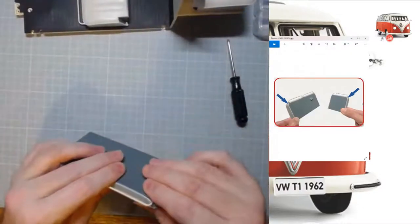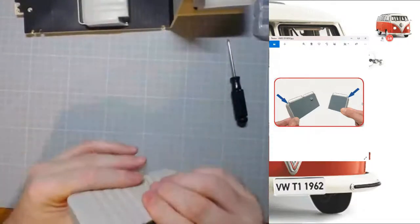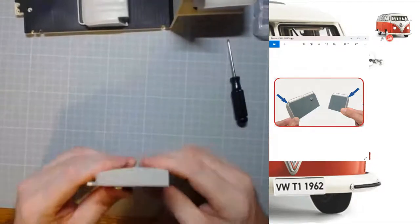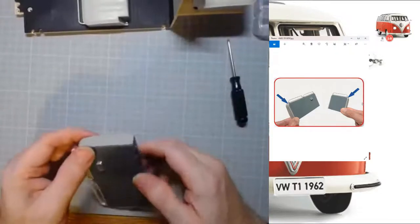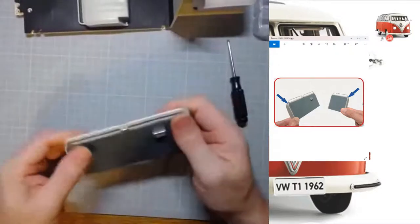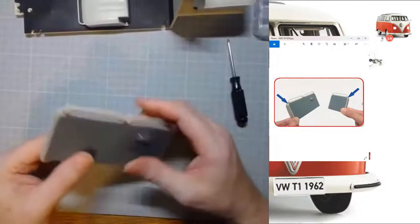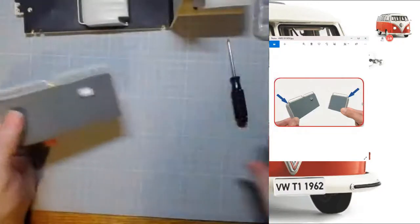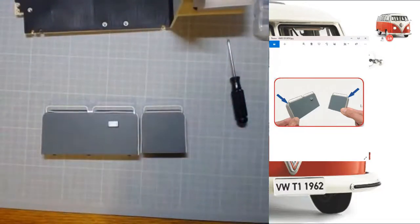25G says check that the middle seats appear as though shown. Yeah, that's a nice push fit connection. Yes. And that is stage complete, Adrian. And that is 15 to 25 complete as well.